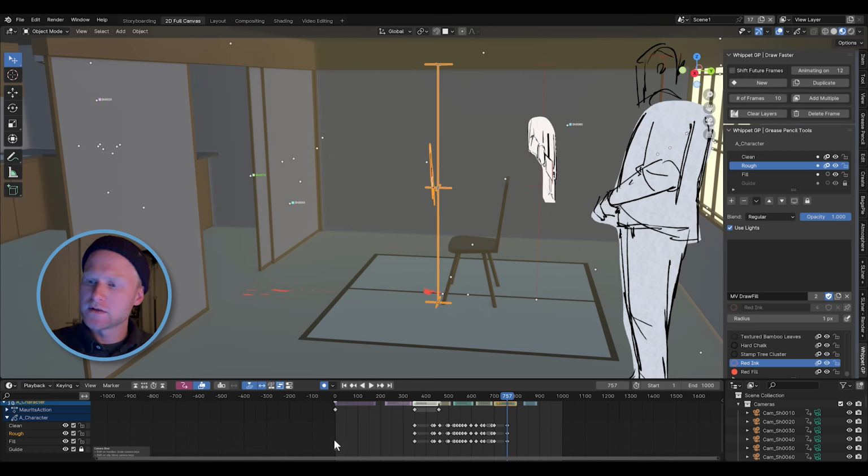And so all of these features abide by the lock layer thing. It checks to see if it's locked. If it's locked, it won't insert a new key on a locked layer, and the idea behind that is so that you can have reference sketches or models or something, and you can just tick them on and off, and then you can just have them at the front, and you'll never actually lose that first drawing where all that stuff lives on. So all the operators check to see whether or not something is locked.